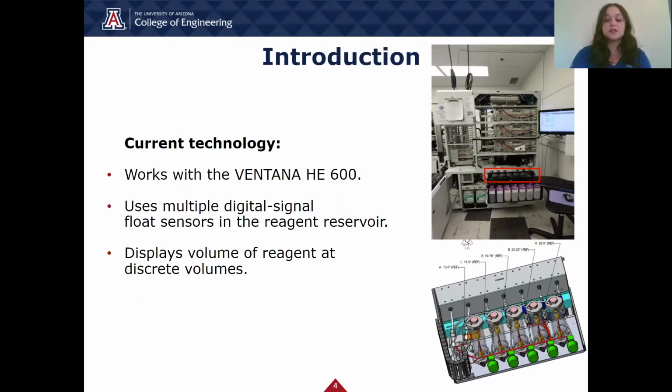per hour. The reagents are currently housed in 1-liter reservoirs that contain mechanical digital signal floats, and they measure the liquid level at 2 discrete volumes. The location of the reservoirs can be seen boxed in red in that upper right-hand corner, and the floats can be seen in the lower right-hand corner as the yellow components inside of the reservoirs. Now I will pass it on to Craig for the objectives.